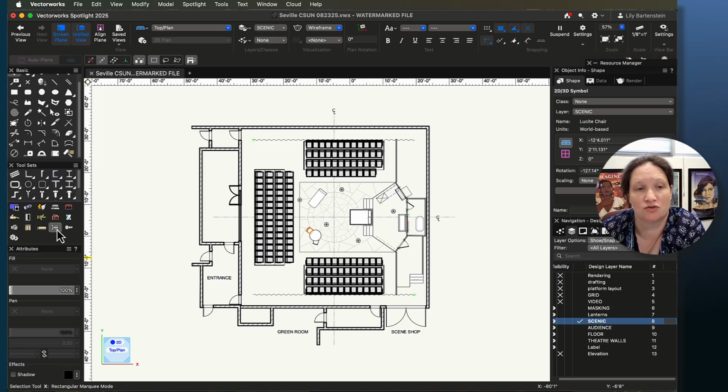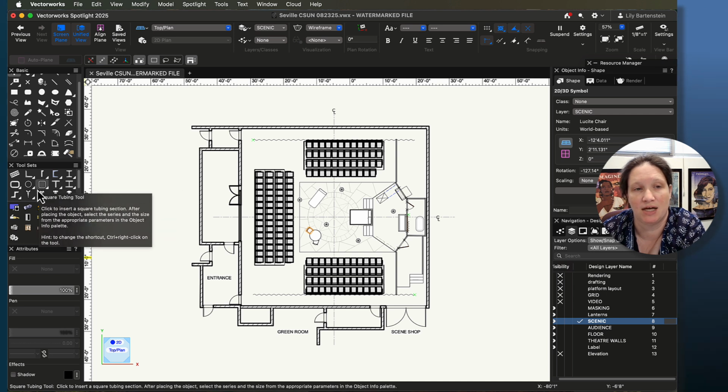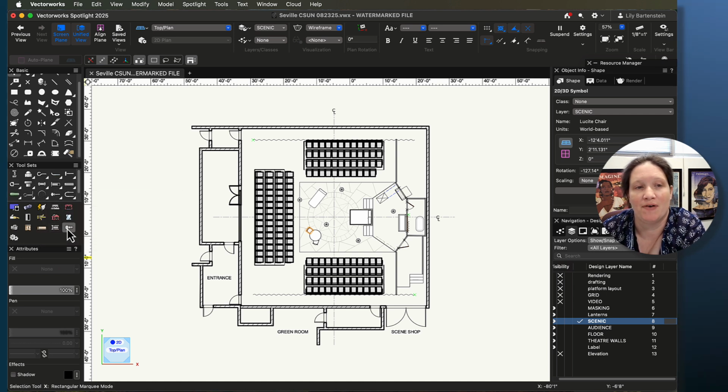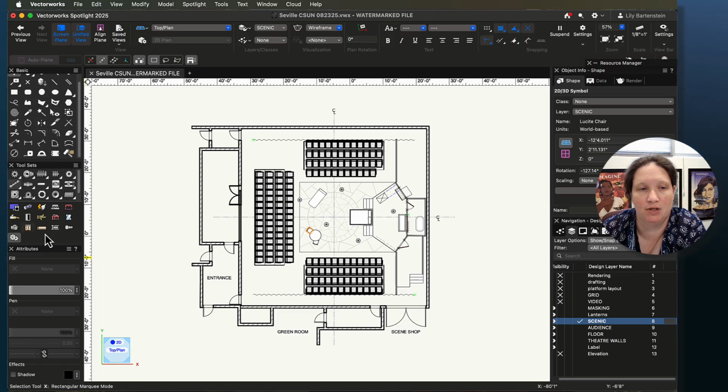This is structural, like I-beams, all of that kind of stuff. We do not really mess with that a whole lot. These are your fasteners, which we, again, don't typically draft a lot of fasteners unless we're doing details for a rigging layout. And then machine components. So if you need detail in that respect, they're there. But we're not using this last bit very much. And we're not using this a whole lot in this class, but we'll come back to it. So those are the standard tool sets that come with the software that you're going to get.